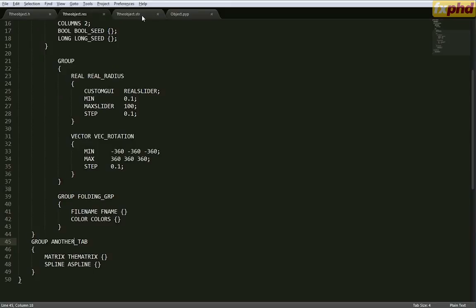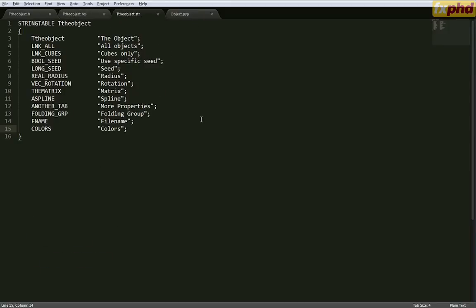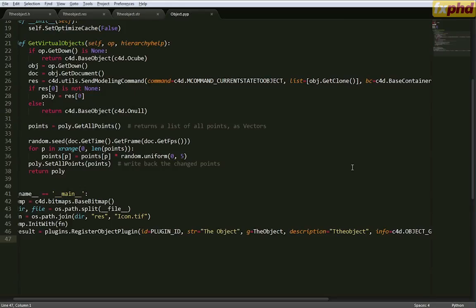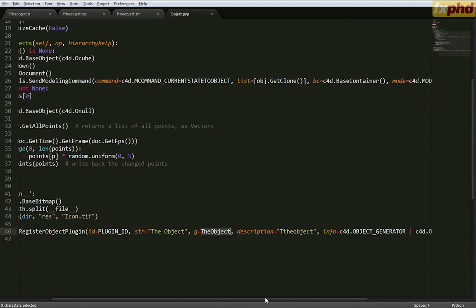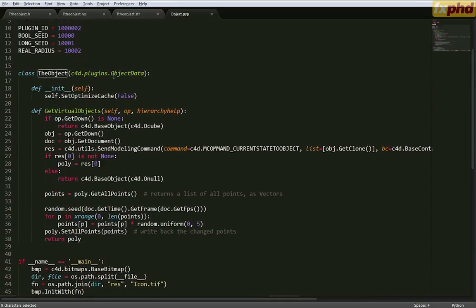And when all three files are filled out and all the other files are present in the resource folder, then this will read this file and generate an instance of this object type, which is inheriting from plugin's object data. And once again, we have an init method. And in here, we have an interesting function called setOptimizedCache.